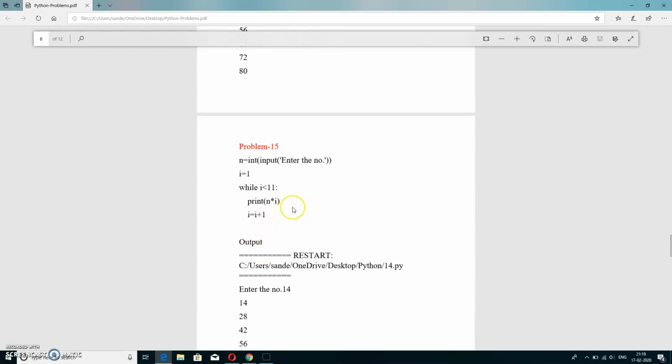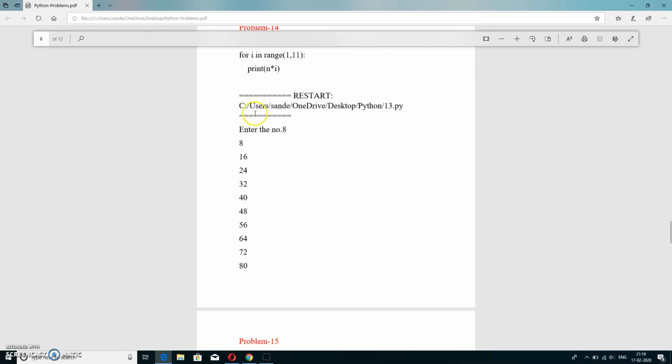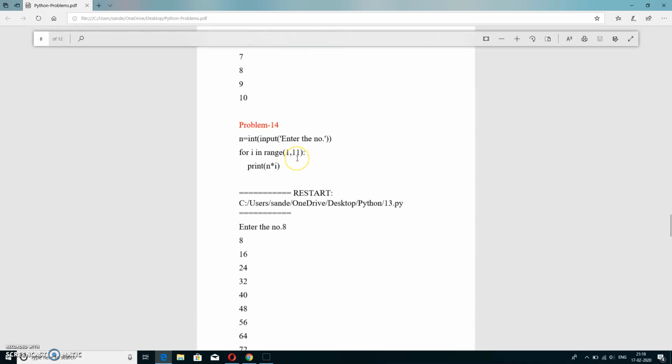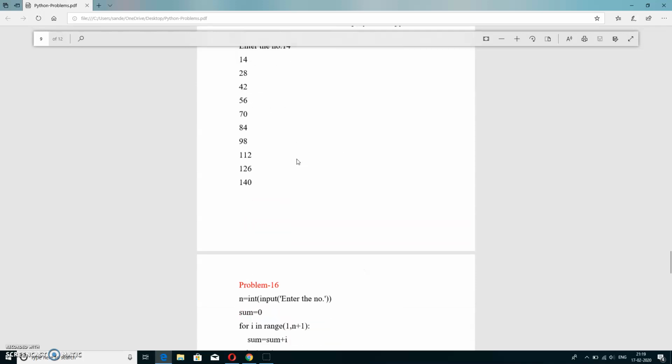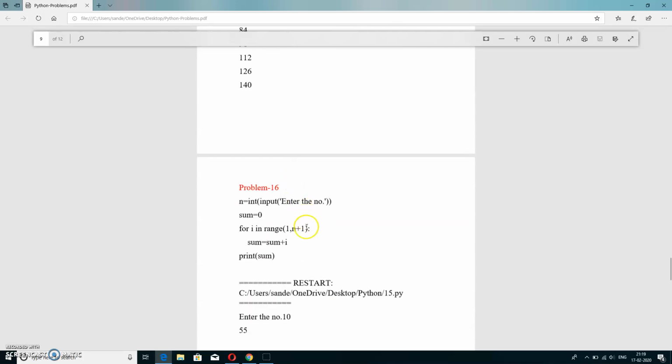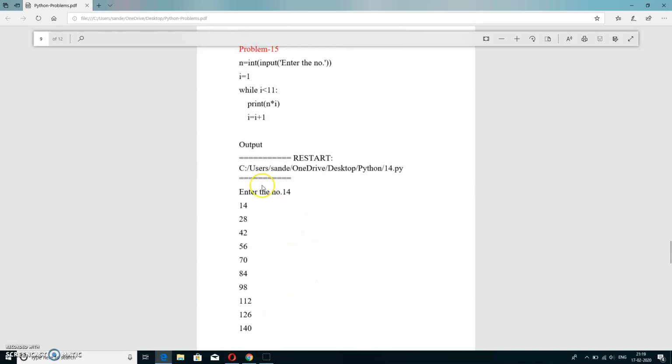Next is program using while loop. The program using while loop will be same. Only difference is there. In range function we need not to change the value of I, it is changing automatically. But in while function the value of I need to be changed, and it will change the value again and again. So we need to write I equal to 1 while I is less than 11.